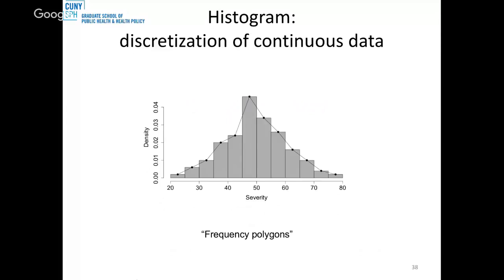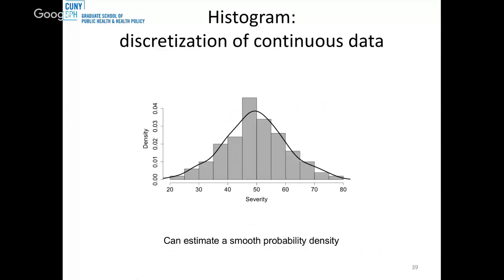I'm drawing a line over here. These are called frequency polygons. You don't see these that often, but they're occasionally useful. One thing you do see probably a little more often is a smooth line drawn on top of the histogram, which can be a bit helpful if the histogram itself is a little bit noisy, for showing what the trend is over time. It's hot in here, isn't it?